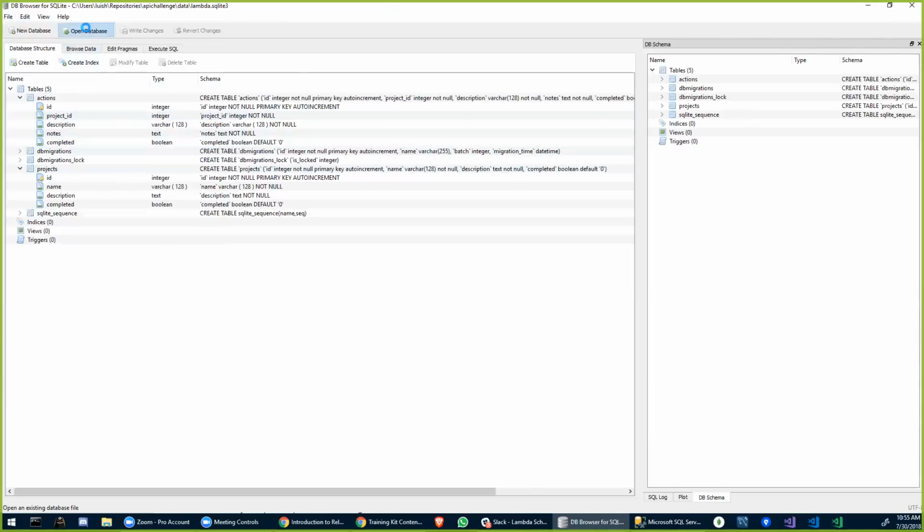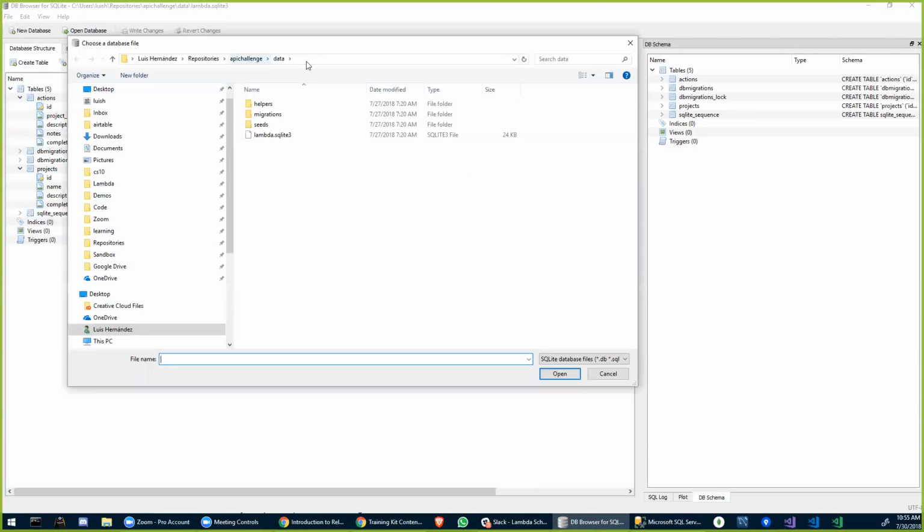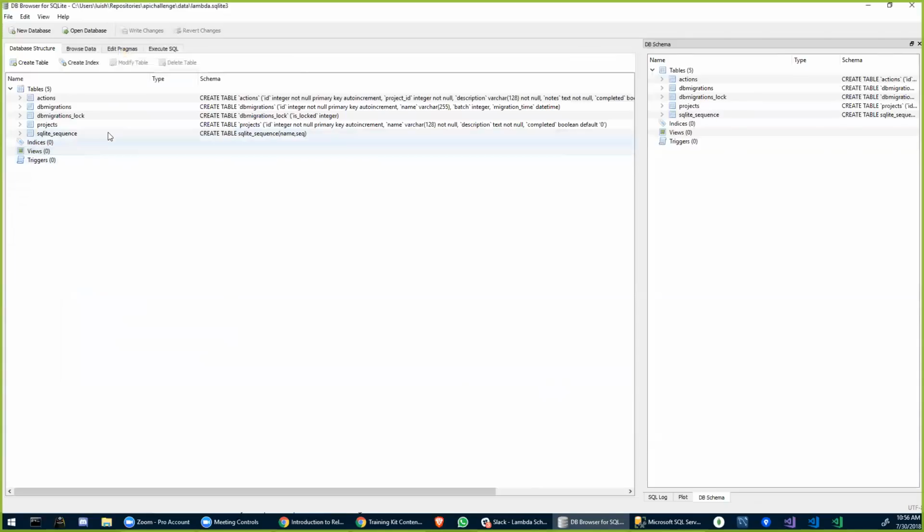The reason it's called SQLite 3 and not .db is because some code editors, not Visual Studio, will hide that file, and then students were not able to see it. So we just named it SQLite 3. It's a valid extension anyways.